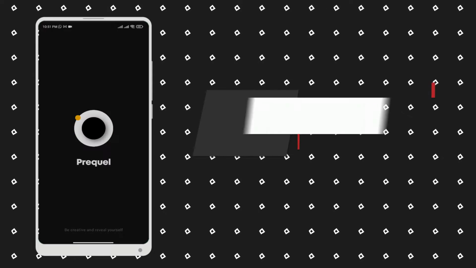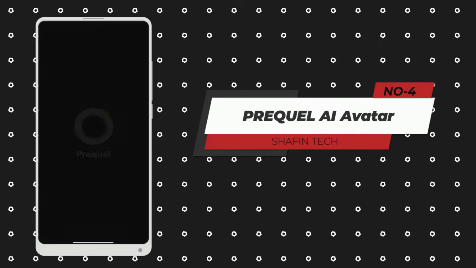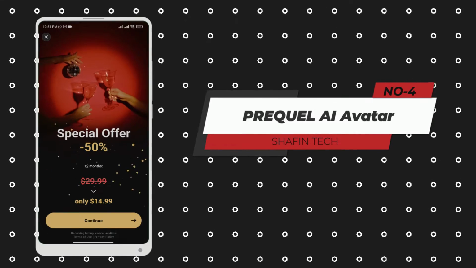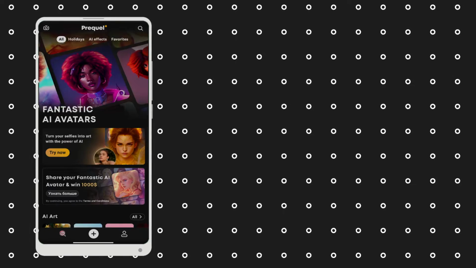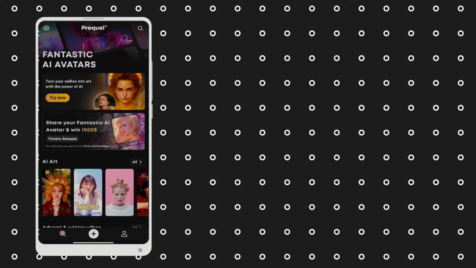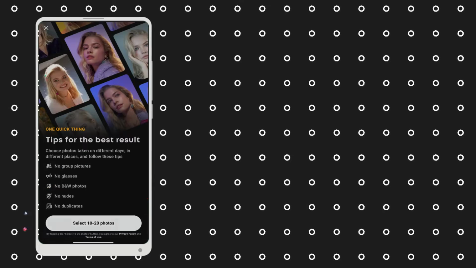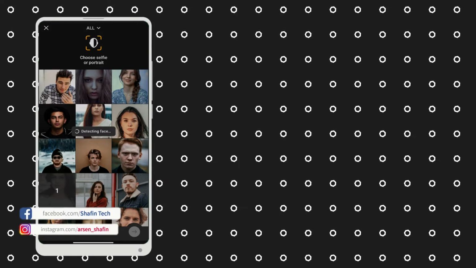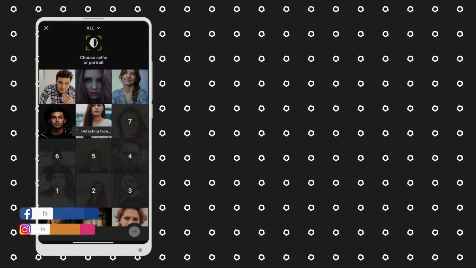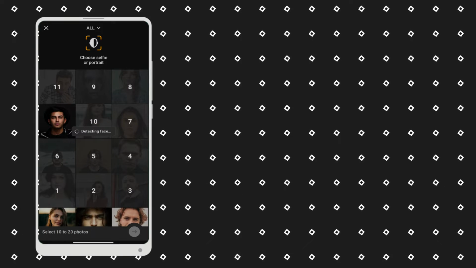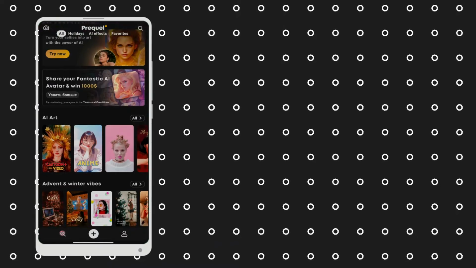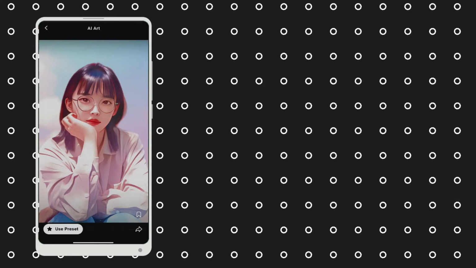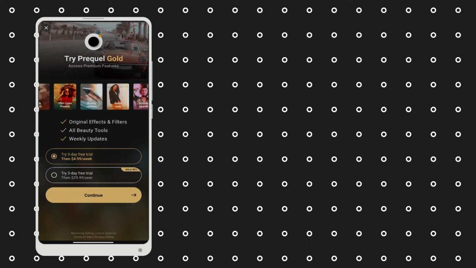Number 3 is Prequel AI Avatar Photo Filter. Create a unique avatar with AI filters, effects, and presets for your photos and videos. Prequel is a photo filters and video effects editing app with the most aesthetic presets. It offers a handpicked selection of photo and video filters for pictures. Edit your photos and videos to make them stand out with a variety of vintage, trendy effects like kidcore, VHS, dust, indie kid, teal, grain filter, canvas, renaissance, fisheye, and cartoon. Now you can even create great avatars.